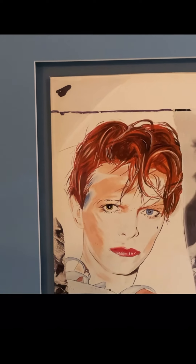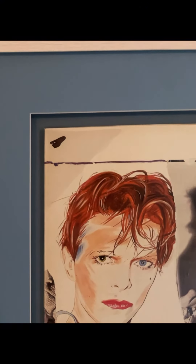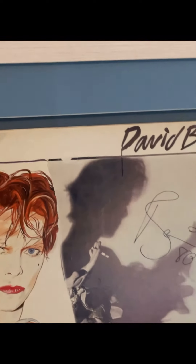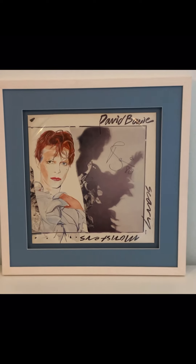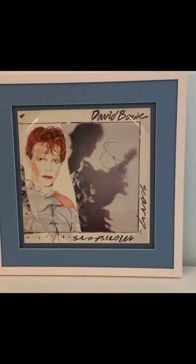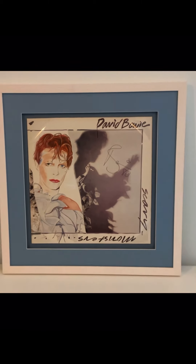I return to probably what I think is the greatest design for a cover that Bowie ever did, maybe other than Aladdin Sane. I absolutely loved the look and design of Scary Monsters and Super Creeps. This is the original album, framed behind UV glass with a border, signed in 1980 — Bowie 80. At that time he did just write Bowie and the year. I was looking for Scary Monsters actually signed in the year of its release, 1980, which obviously this one is. One of my favourites — I love the colours it's framed behind as well.